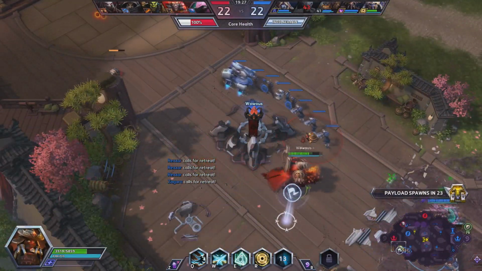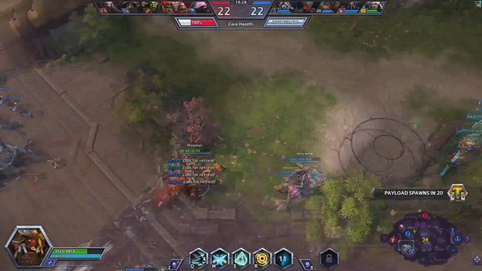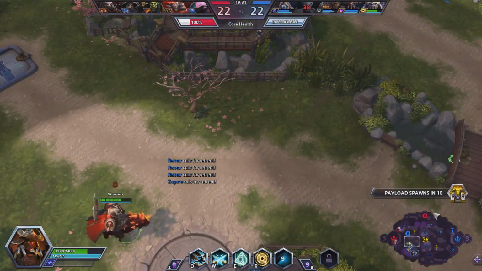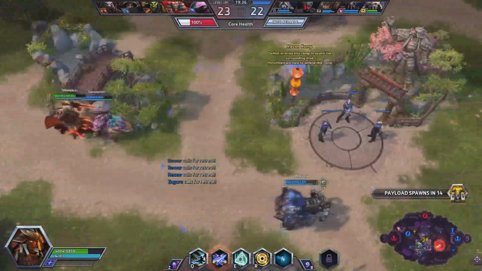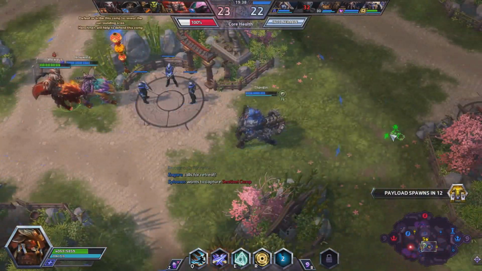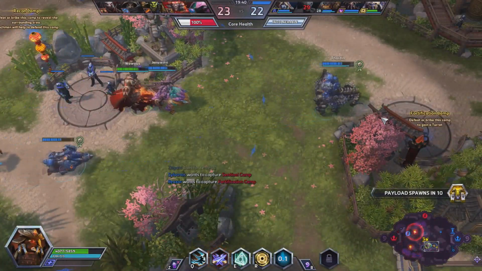And now I think the best route is going to be to go back here and grab this payload and try to make a push for it. Maybe we can grab this first too, so we can at least have a turret to go in there with. We need to recruit those mercenaries.